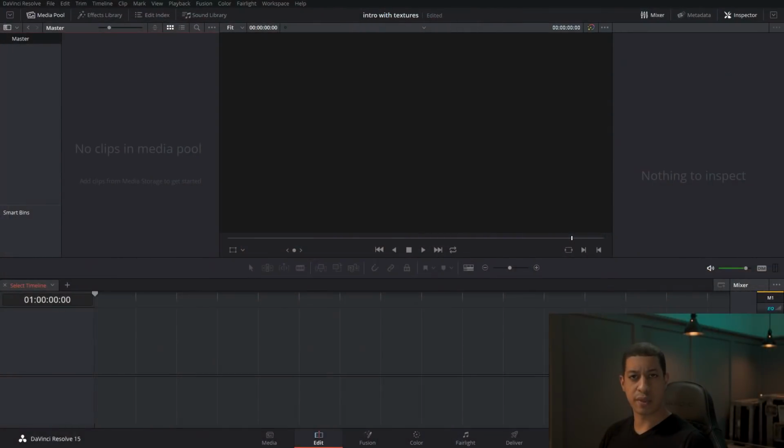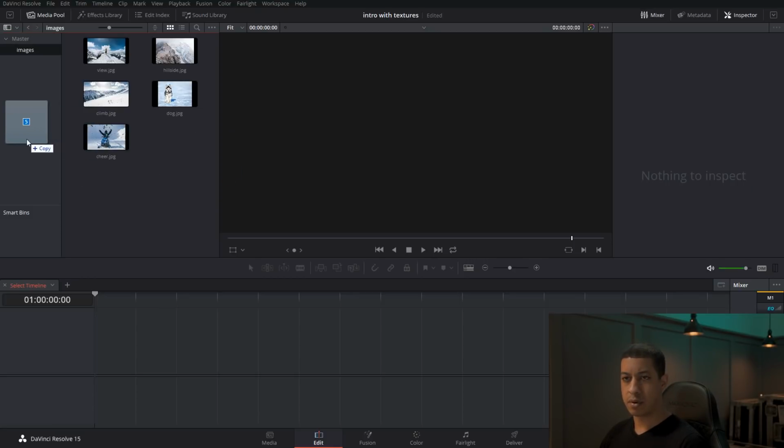Alright, so to get started with this, there are a couple of elements that I did have to get outside of DaVinci, like the images that I want my intro sequence to have. I also grabbed a couple of different textures, as well as the brush stroke that I'm going to be using to create this. So let's just bring everything in. So we're just going to drop it right here. Oh, hello. What happened? Okay, there we go. That was a little weird. So here are the images that we'll be using.